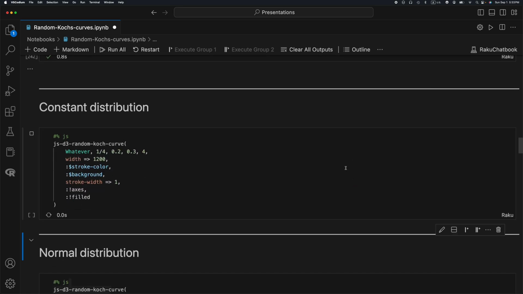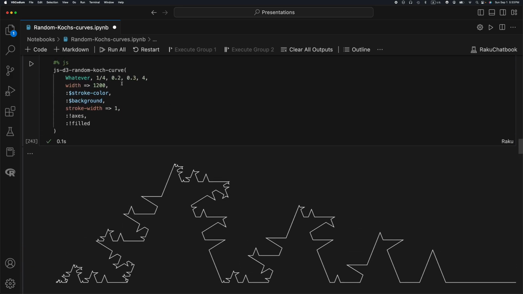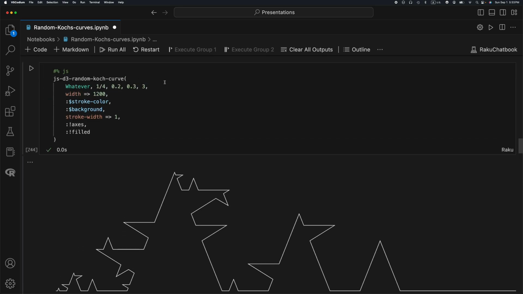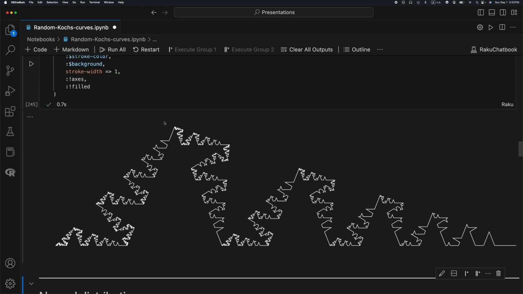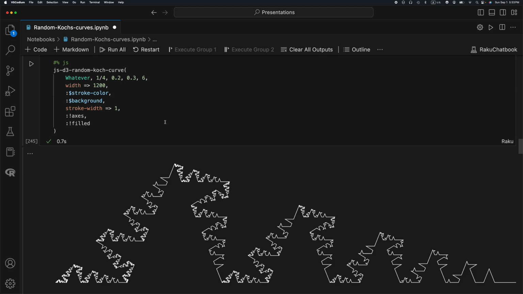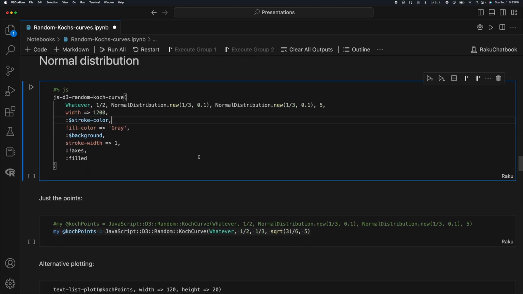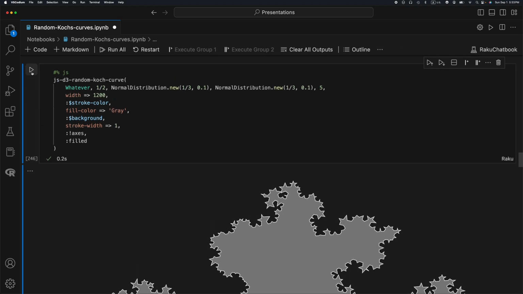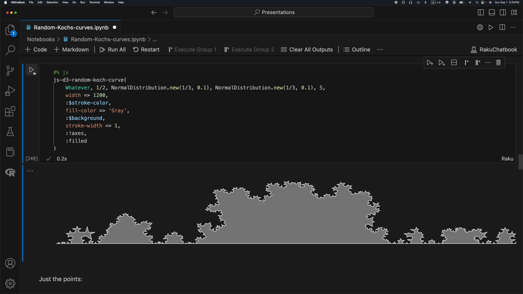All right, so let's look into some examples. Here I'm using constant distributions. They're not exactly distributions, they're just constants, right? So if I do this, it's going to be a little bit more clear how this is being influenced. If I use deeper recursion, we might get some more complicated curves. Here we're using the distributions, obviously, right? And every time I run this, we're going to get different results.